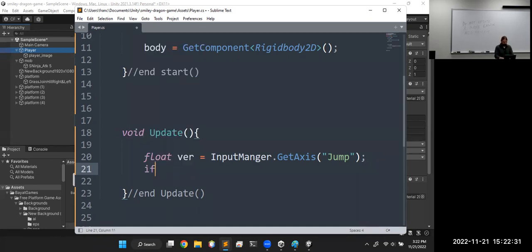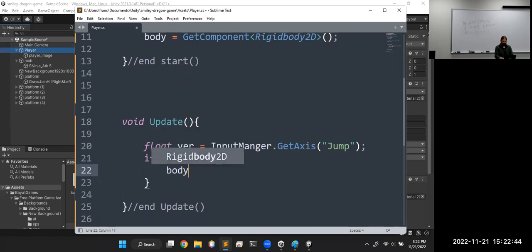So then we can check those. Let's see, if that vertical value is greater than 0.5, then I want to take the body, and there's several different aspects of that rigid body.